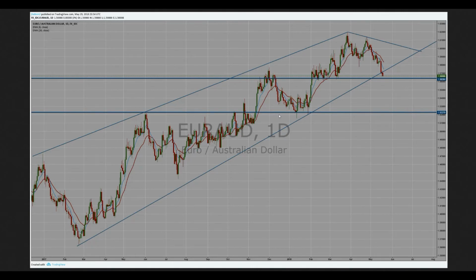Looking at the daily, you can see price did break that trend line. However, it is not significantly broken yet, so we could see a retracement to start the week out. That's a possibility. You can see I have price pretty well captured right now. This horizontal line right here is based off of all of these rejections right here and right here, and then this horizontal line right here is based off of rejection after rejection. So those two strong horizontal lines are kind of the targets where price is probably headed if it does continue to go bearish. If it does go bullish, then we'd be looking to readjust this trend line right here to meet the most current lowest point.